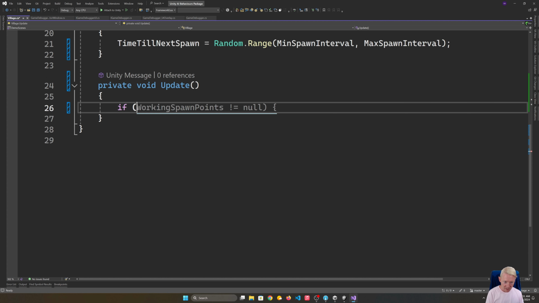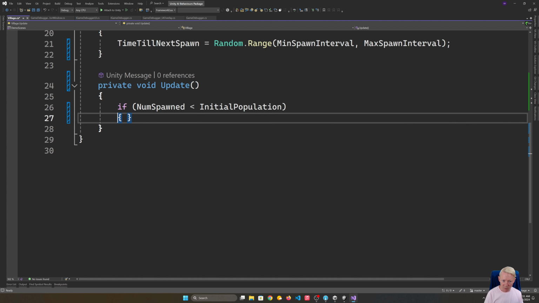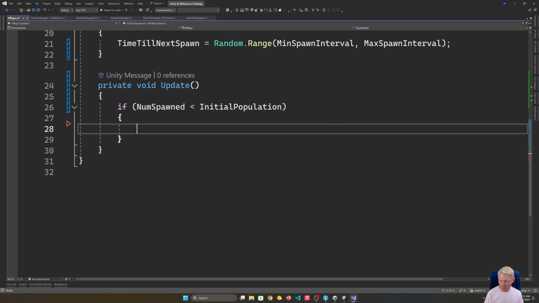So, okay, if our numSpawned is less than the initial population, then, well, firstly, we need to know if we actually can spawn. So that's sort of the first thing that we need to do there.